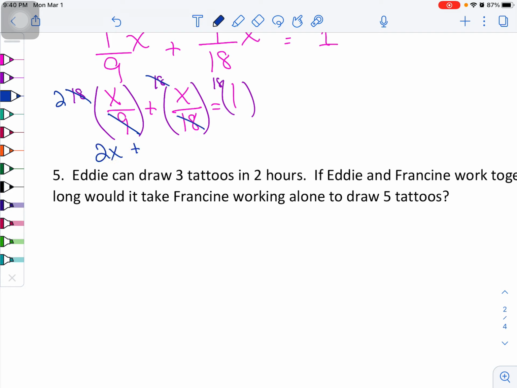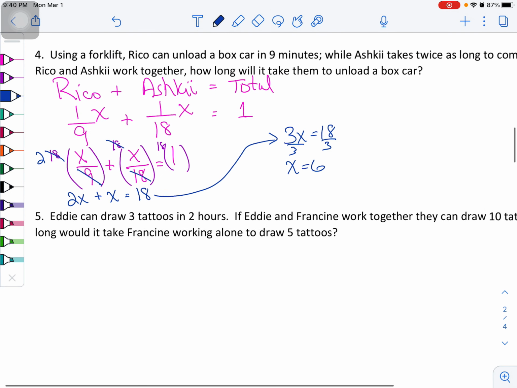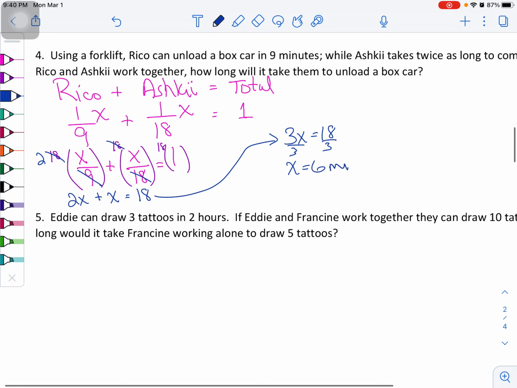All right, let's see what cancels here. 9 divides into 18 2 times. So I have 2x. 18 completely divides out 18. So if you wanted to, you could write down 1x. So I'm just going to write down x. And then 18 times 1 is 18. I never have enough room here, so I'm going to slide over. Let's see, 2x plus x is 3x equals 18. Divide everything by 3, so x is equal to 6.